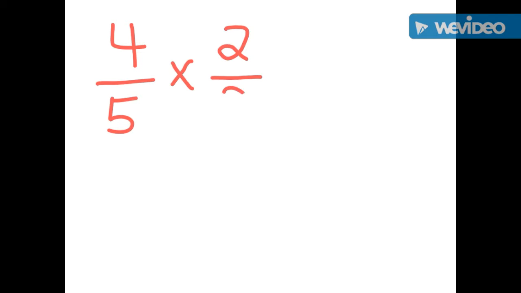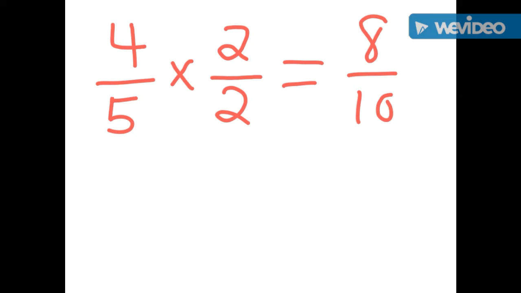Let's do just one more example, okay? If I have the fraction 4/5, and I'm trying to find a fraction that is equivalent to 4/5, I know I'm going to multiply. And I know whatever I multiply needs to be 1. So I'm doing 4/5 times 1. So what fraction equals 1? Well, I like doing 2/2 because it's really easy for me to multiply, because I'm really good at multiplying by 2. So now all I have to do is say 4 times 2 is going to give me something, and 5 times 2 is going to give me something. So let's figure out what our new answer is going to be. That's pretty easy. You already figured it out. 4 times 2 is 8, and 5 times 2 is 10. So my new fraction is 8/10.